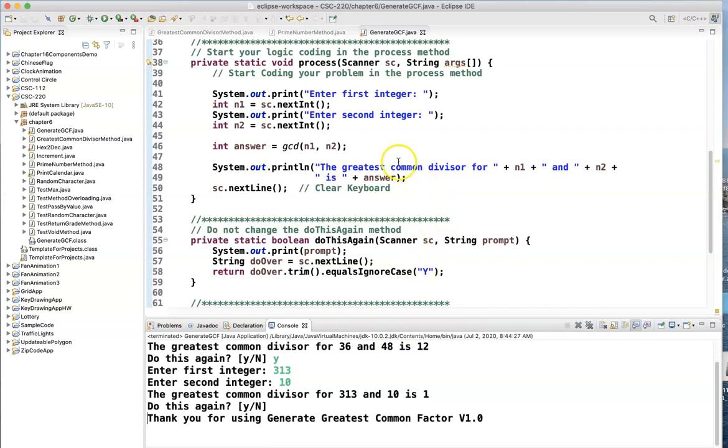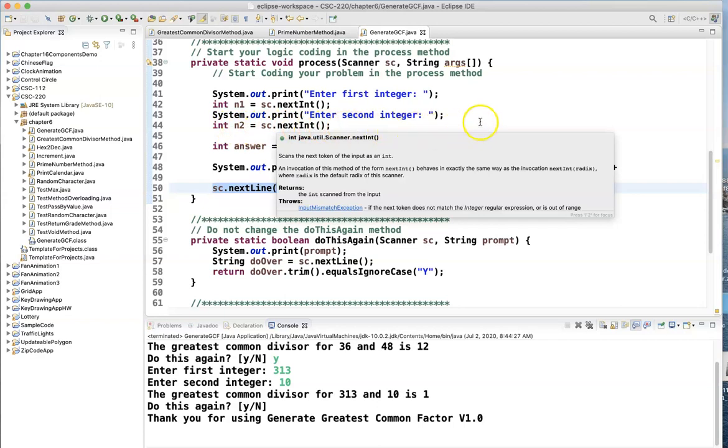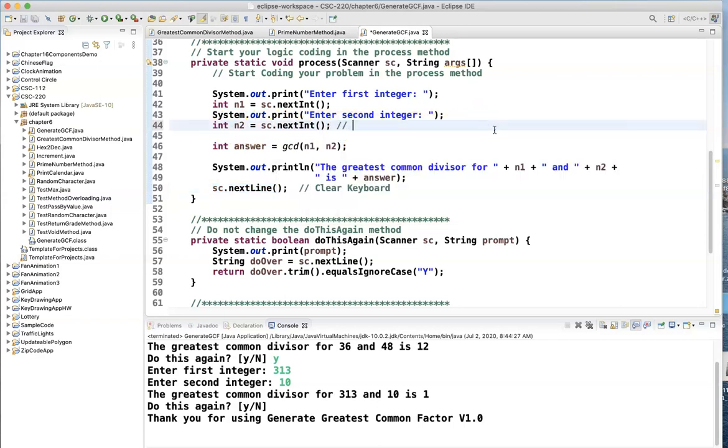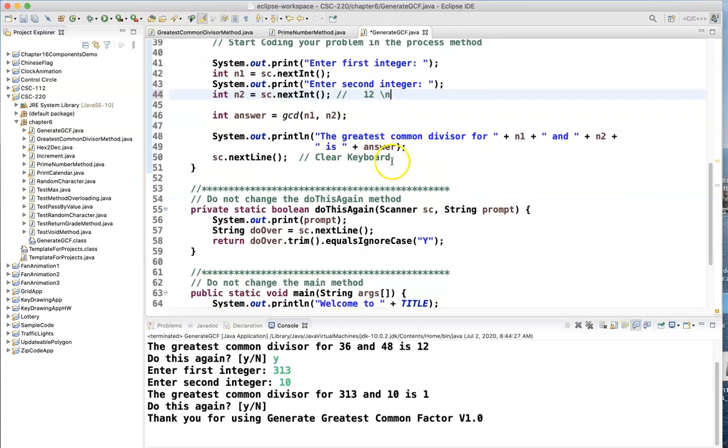Very simple. Oh, by the way, I should mention one thing. You've got to make sure that you clear your keyboard. Because what happens is it's asking for a first integer, and then it's asking for a second integer, but that doesn't clear the line. You could be typing in 12 as the last value, but in the back there's a new line character, and what happens is it's going to read the 12, but the pointer in the keyboard is actually pointing to the new line character, and so that new line character will still be in the keyboard.